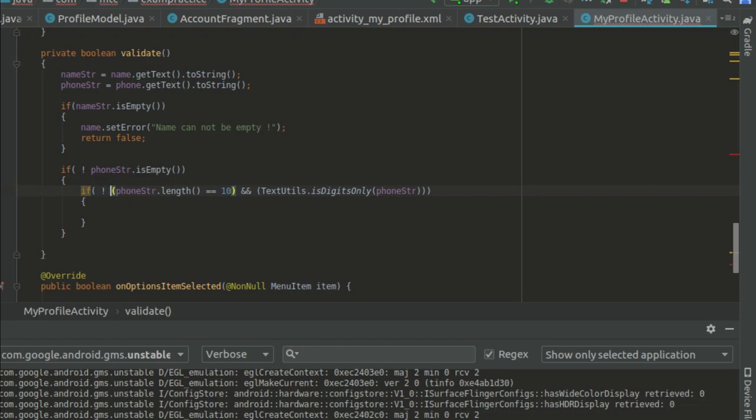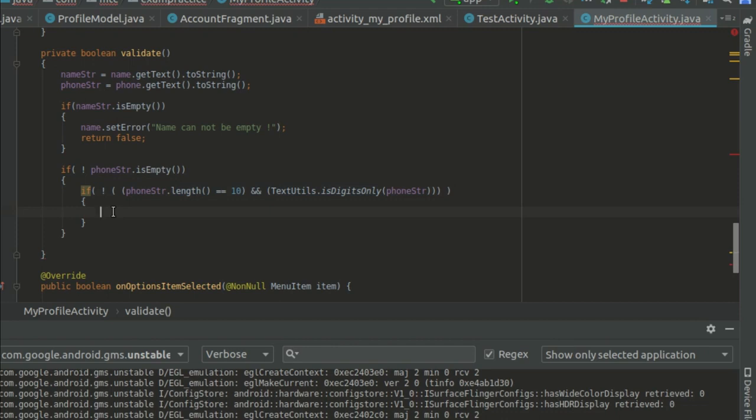So we'll put a note for this, and here we will put a bracket. This is the valid case; any other case will be the invalid case.